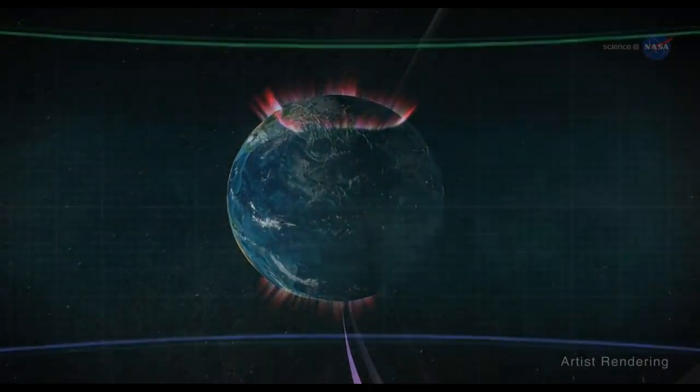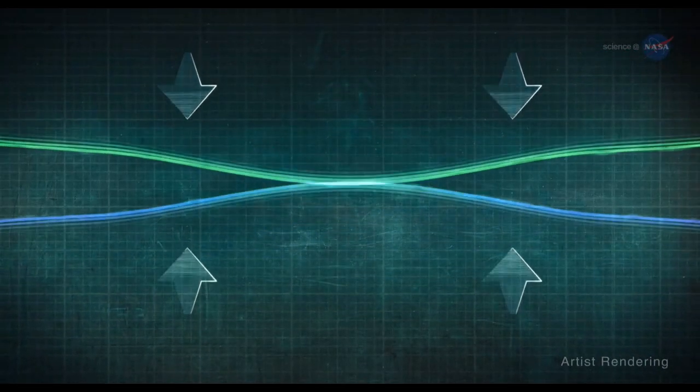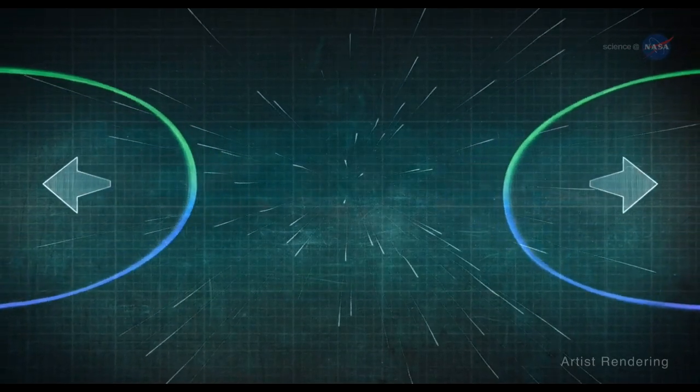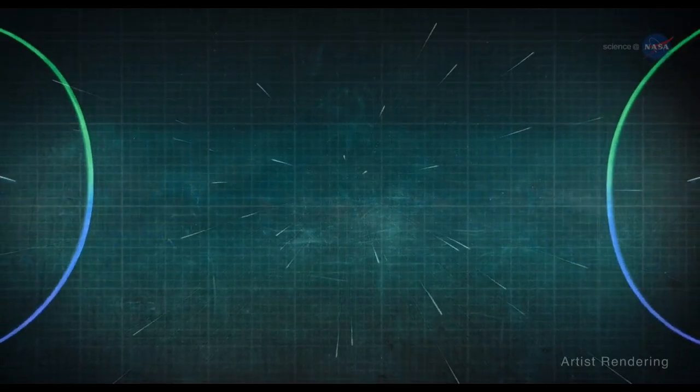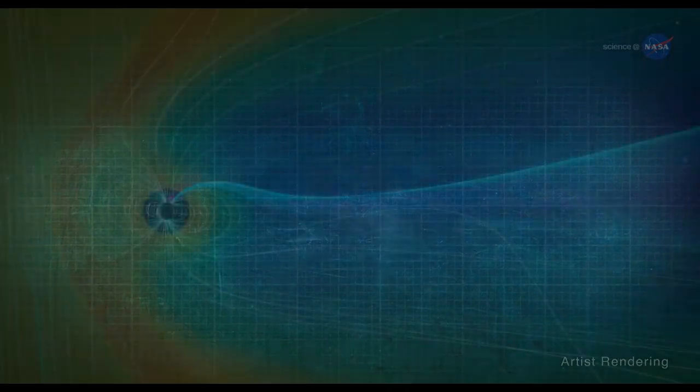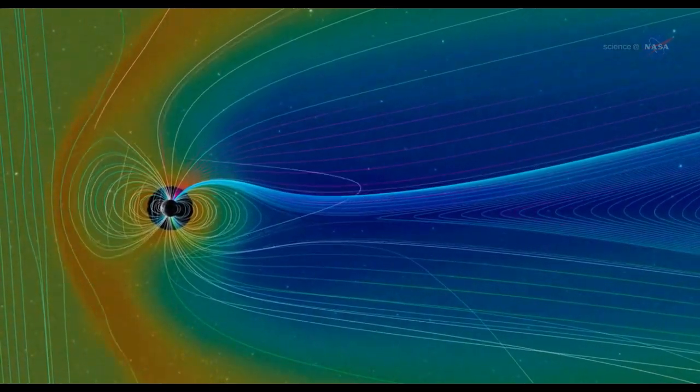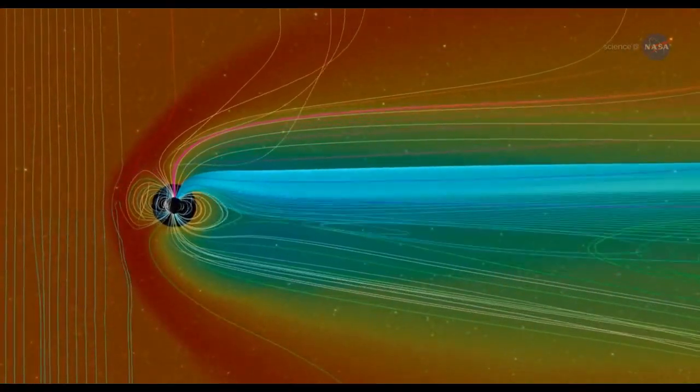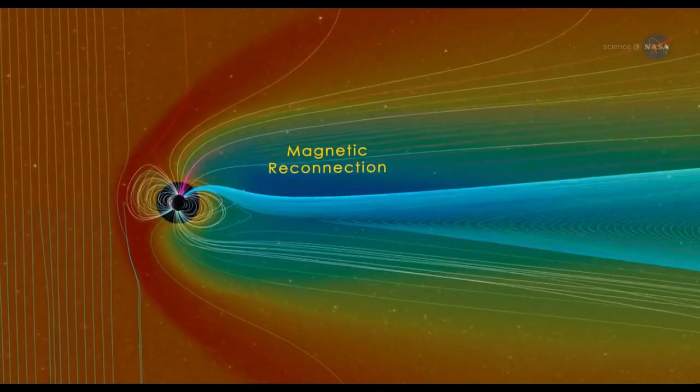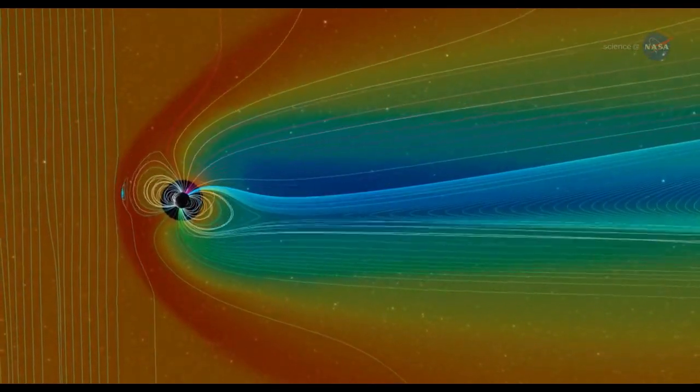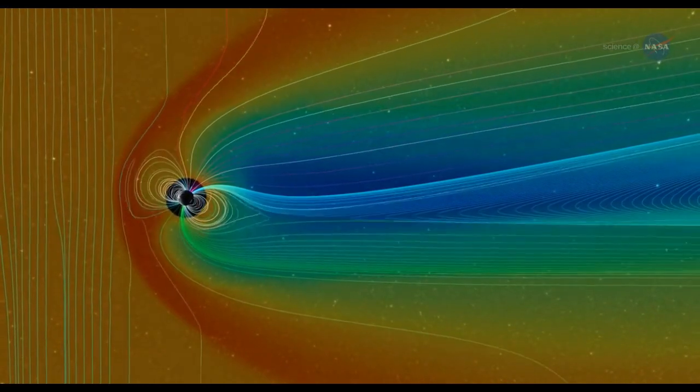How does this happen? Magnetic lines of force converge and reconfigure, resulting in magnetic energy and charged particles flying off at intense speeds. Scientists have been trying to learn why this criss-crossing of magnetic field lines, called magnetic reconnection, triggers such a violent explosion, opening the rifts into the magnetosphere.